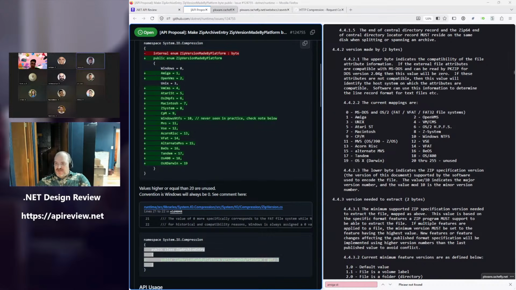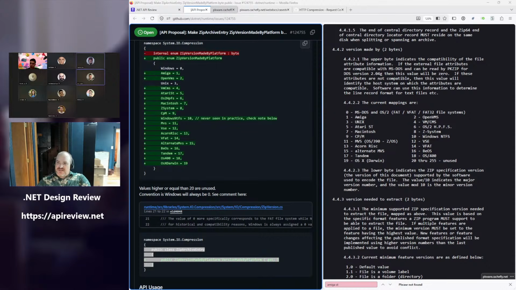Okay, so let's entertain just adding the 2-byte field version made by. Would we call that short, ushort, int, potato? We'd have to call it ushort because that's what it is in the spec.